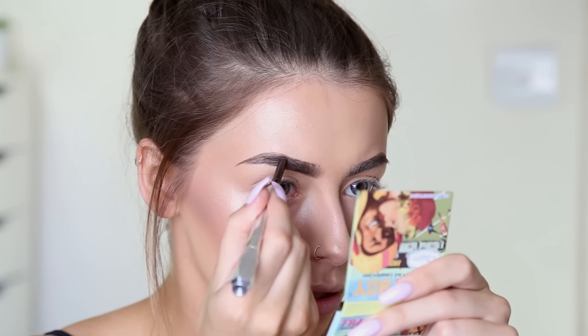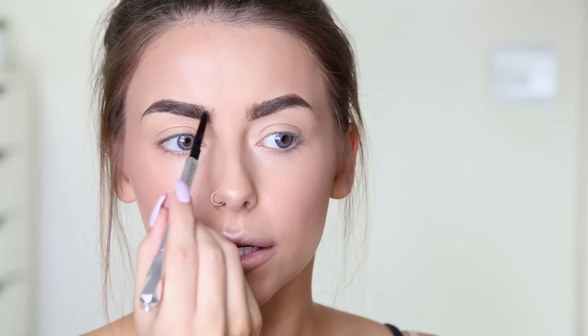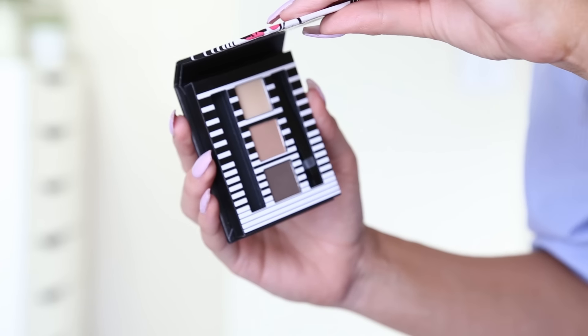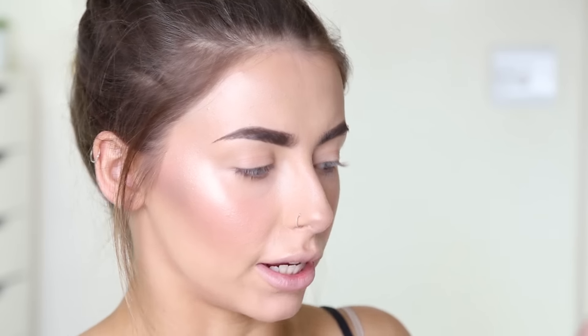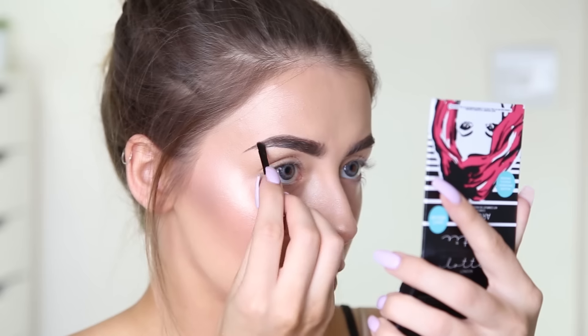Okay, pretty happy with that. I'm going to now go in with the Goof Proof Pencil and just fill them in a little bit more. You've got a spoolie on one side. These are in the shade 4 as well. It's quite a thick nib. It's very waxy, which is good — I like waxy brow products. That's pretty good. I'd like to fill in the front a little bit more, so I'm going to use another product. Now I'm going to try out this palette from Lottie London — it's the Arch Rival Brow Kit. I'm going to use the brush it comes with and go in with the deeper shade to fill in the front part of my brows. I like to use a powder to set everything in place, especially when I'm just using pomades and more wet products. Pretty happy with the brows — I think they're looking alright.